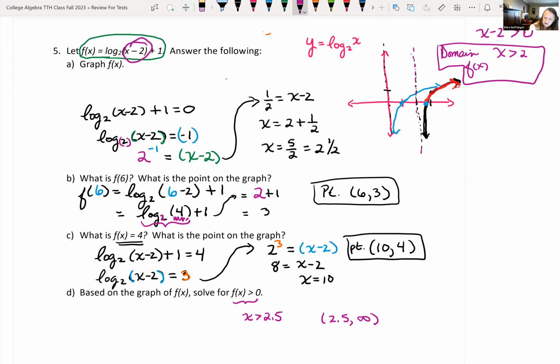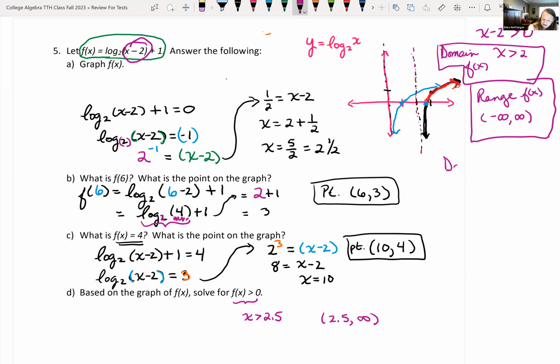My range, so I might ask you the range of the function. The range, I'm hitting all my y values. So it's negative infinity to infinity. And this is for f of x. But then I might ask you, okay, what's the domain and range for your inverse function? So recall when we were solving these, we were swapping our x and y value. So x is our input, was our domain, y is our output, our range. If we swap those, the inverse function has swapped. The domain is actually its range, and the range is actually its domain.